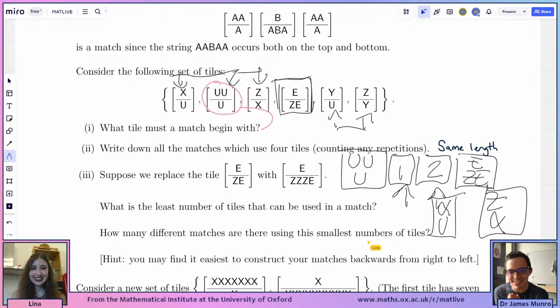That's why I get computer scientists on to do these computer science questions. Yeah, so you had to rule out that case that I hadn't considered at all, for that UU over U tile to be the last one. You're right, that's too long. How do we feel, chat? Just 2 possibilities for what to stick in between those 2 tiles, though. You've got to balance out the extra U at the front and that extra Z from the end.